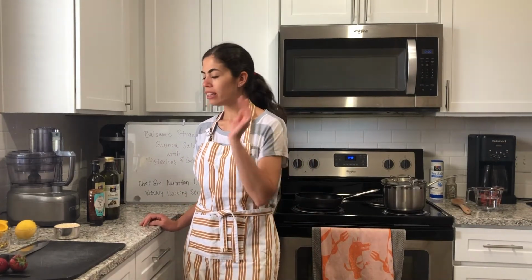We will start with the quinoa. Of course, we want to get that going first. It takes about 15 to 20 minutes to cook, and then we want to give it a chance to cool down a little bit. We have a cup of dry quinoa.